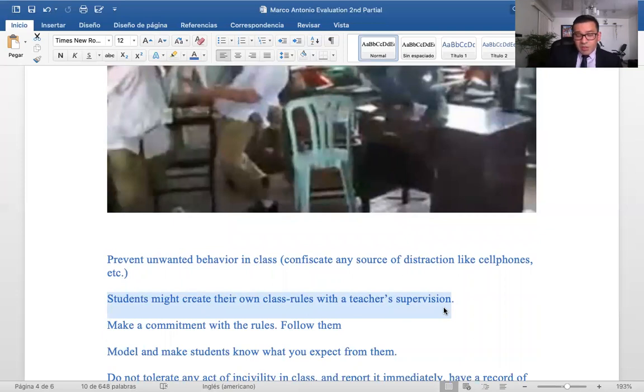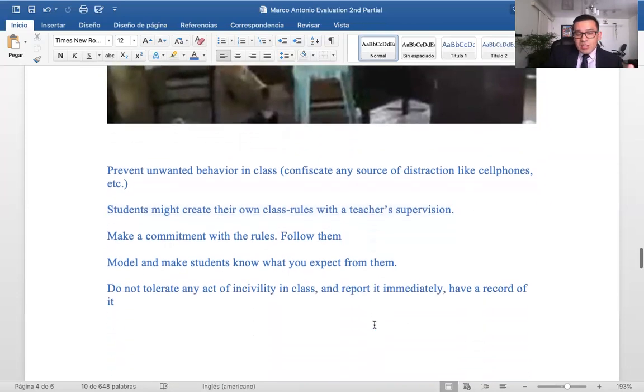They have to come up with something concrete, and because they are creating their own rules for good behavior, they should sign and commit to follow the rules, the rules that they themselves have made. And of course, you as an adult in the class have to model and make your students know what you expect from their behavior, right?